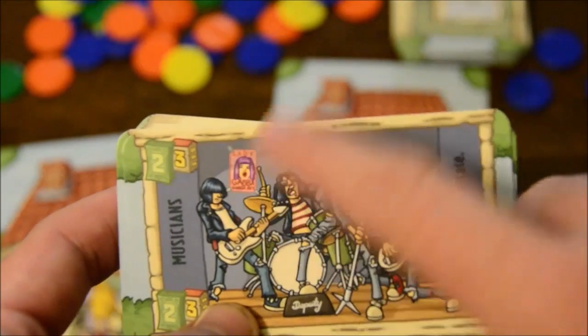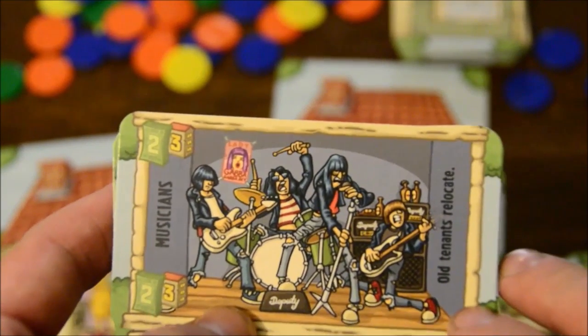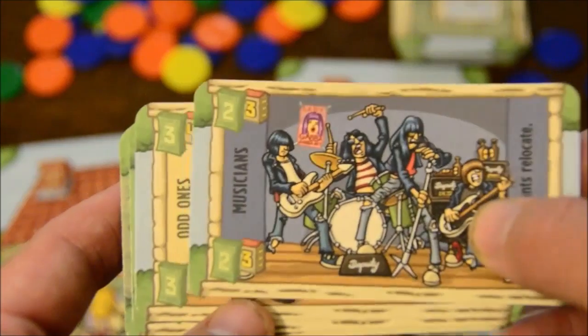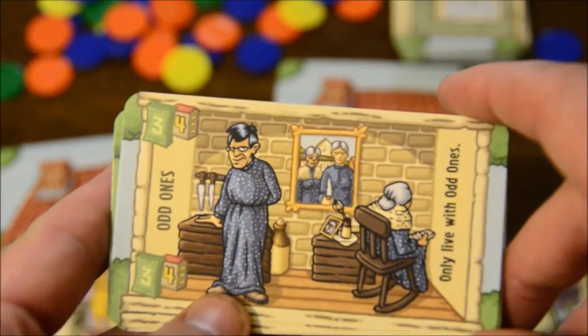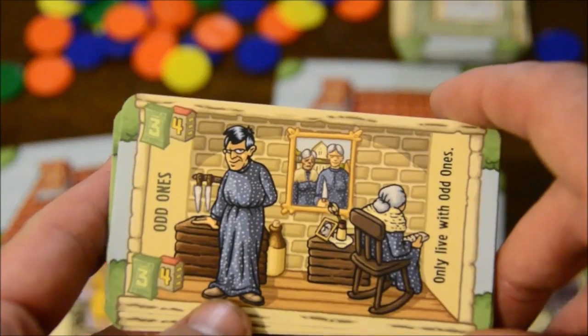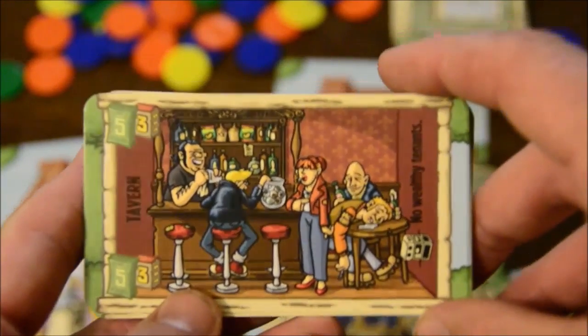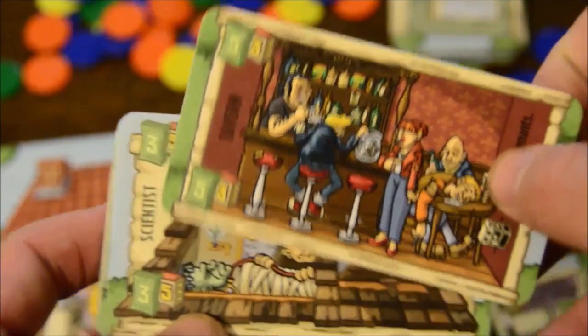The musicians, they can only live in a building that is 3 or less, and if they move in, if there's other tenants already in the building, the other tenants will move out into your other buildings. But if people move in afterwards, it's fine. The odd ones, they can only live with odd ones, of course. They give you 3 income. The tavern, there can be no wealthy residents in the tavern.